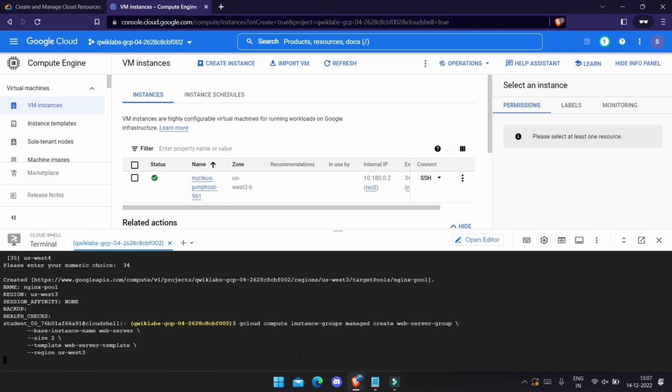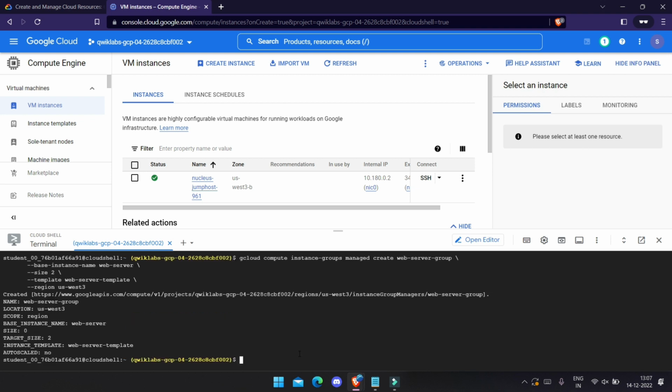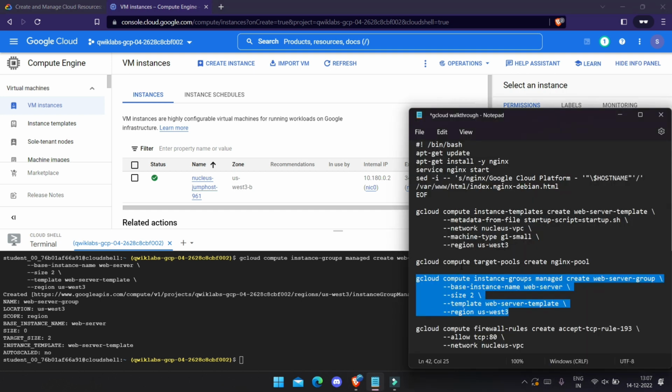You can type the command, so there will be more hands-on practice for you. I am just copy pasting this command to save our time. It will take a few minutes. Okay, not a few minutes, it just happened in seconds.